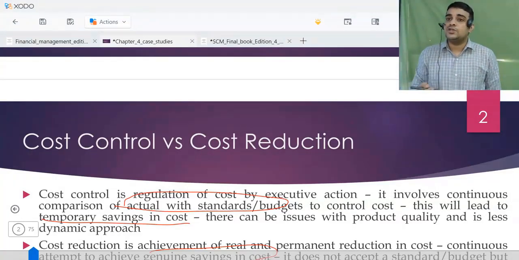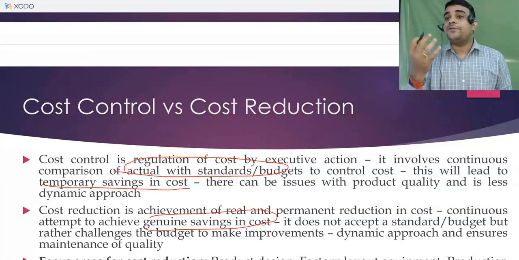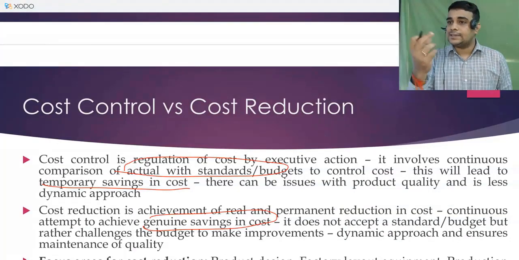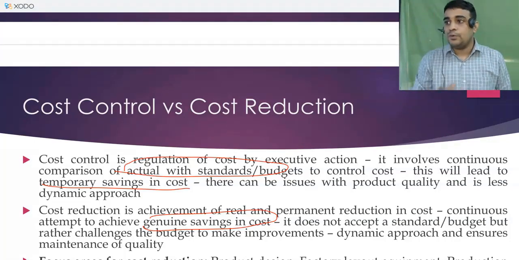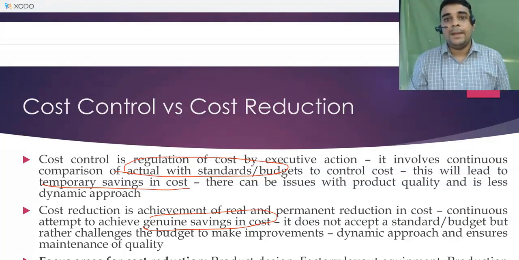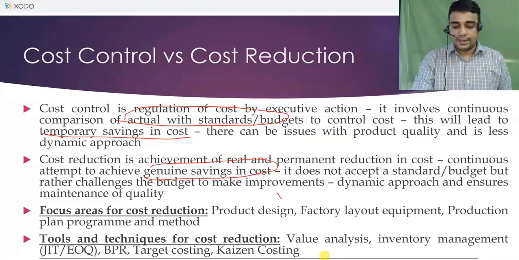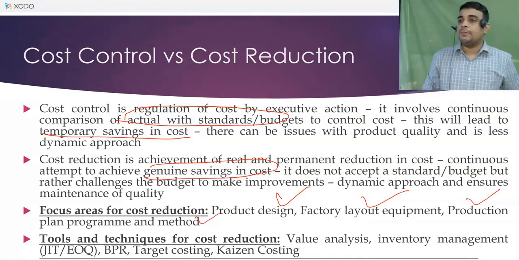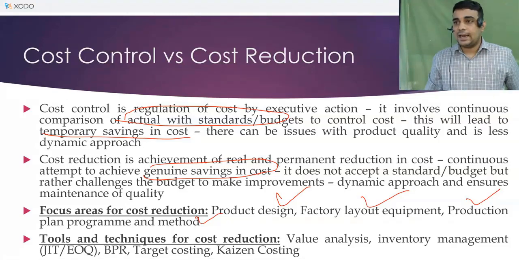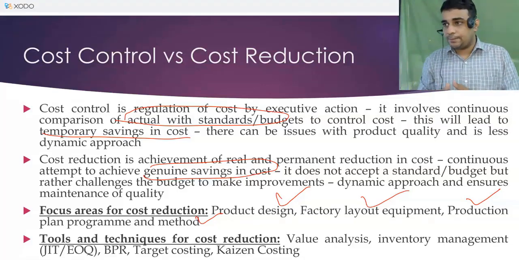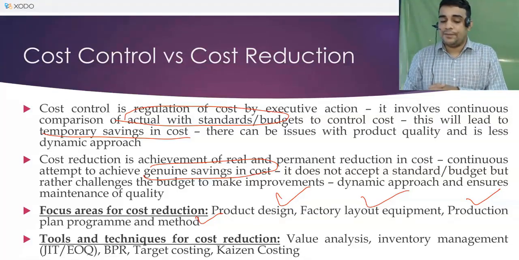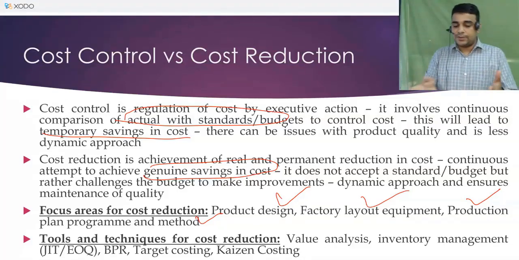Second, reduction can also happen at the office side on the factory layout. Factory layout, an example was cellular manufacturing, which was trying to focus on removing the unnecessary movement of men and material. So product design, factory layout, production plan, program and method. What is production planning is basically understanding what the organization wants to do. Method is there are different ways of manufacturing the product. Now these are the techniques they have given for cost reduction. Some of the techniques we are going to discuss in detail, some we have already discussed.